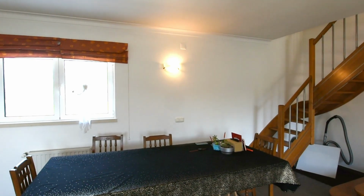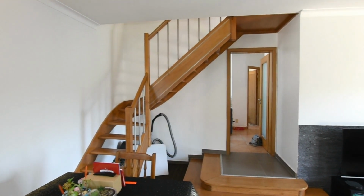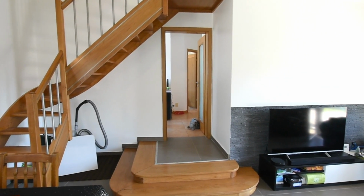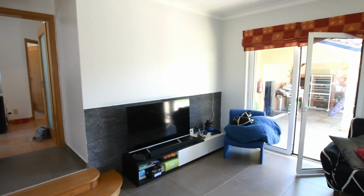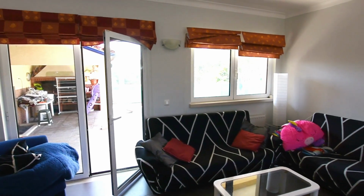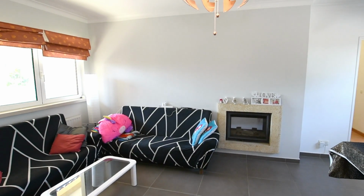Then you can see the woodwork. So we've got the stairs coming out of this room, going up to the upstairs, and also you can see the bottom steps there. The finishings are quite nice on everything. We've got nice pale sort of grey beige tiles, the wood, then the beige, then it goes up into a pale terracotta. And as we swing round the room, you can see that it's really big. You've also got the doors going out again. And there's plenty of light. Now, when it's hot, you put the blinds down. And then I think from here, okay, let's go back.